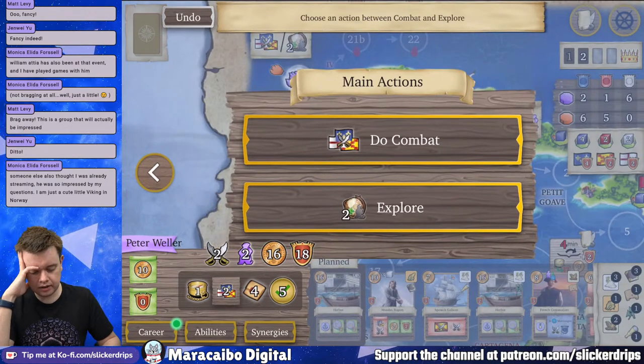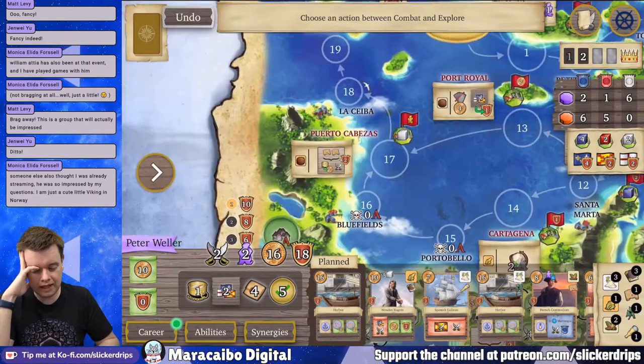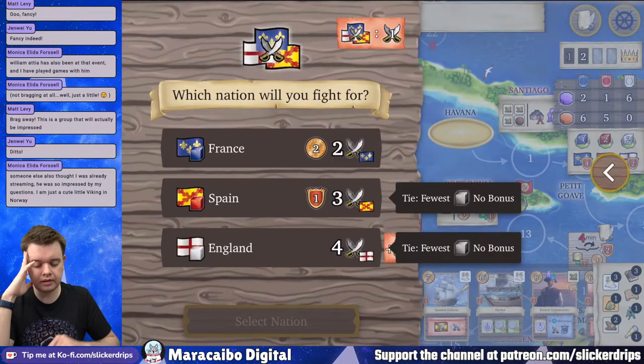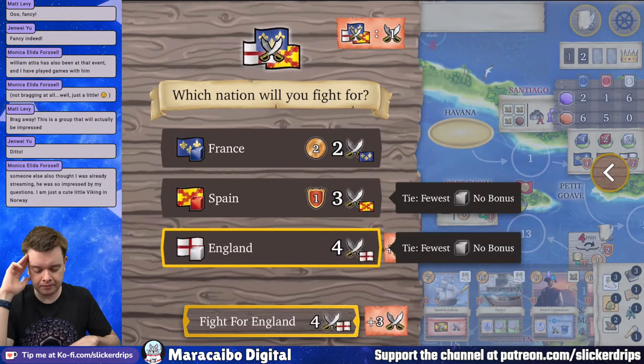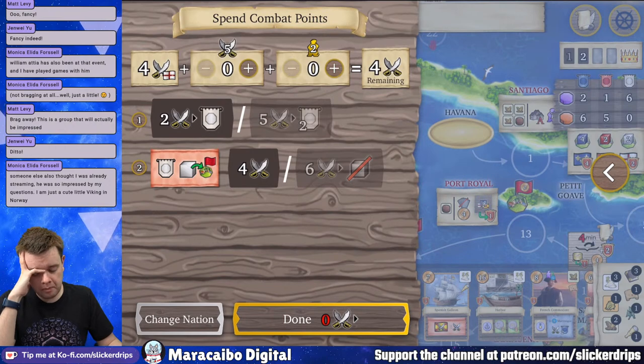I think two spaces exploring wouldn't really get me much. I did want to stop off and do a village action first, but we'll go for England again because I get three bonus combat. Oh, yeah. I wanted Woods Rogers out, didn't I? So I've got four combat points.